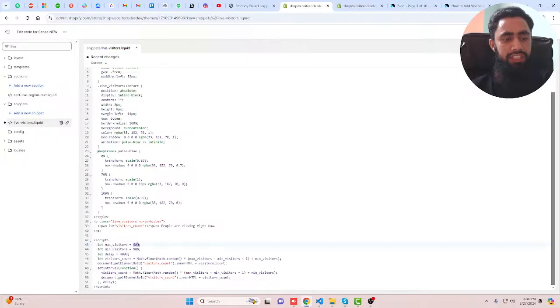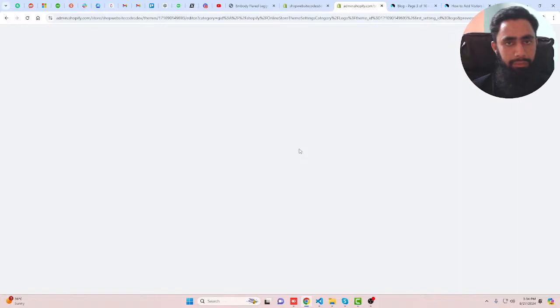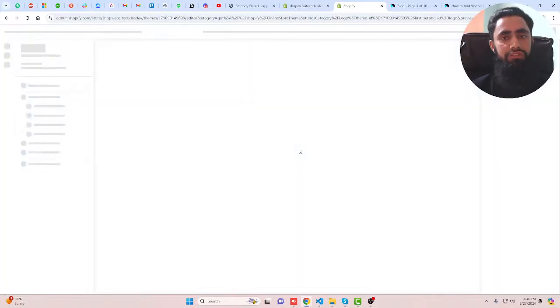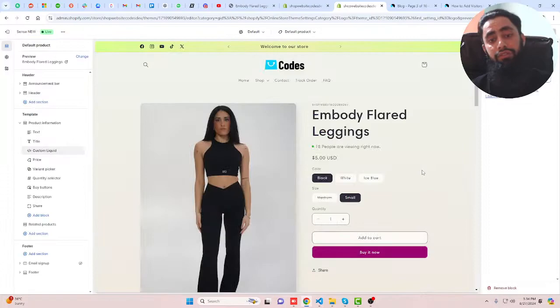So for example, in my store I have minimum 10 and maximum 20 visitors. So if I'm clicking on save, let me refresh it back. Now you will see that between 10 and 20 the random numbers will be generated. So this will help our customers to know like we have more customers. All right, some people are coming to our store and they are visiting actually. So this feature we have created.